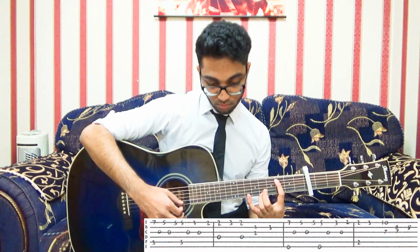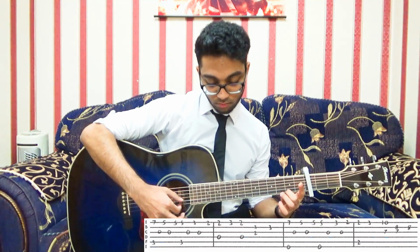Okay, so the next line is basically just a variation of the main chorus line, except those open Gs are going to be in between notes. So I'll play through it and you'll get what I mean. So this is line 4 of this page, bar 1. So just make sure you're getting that rhythm right.